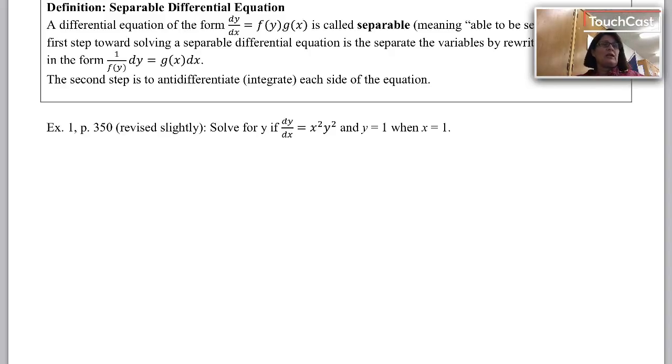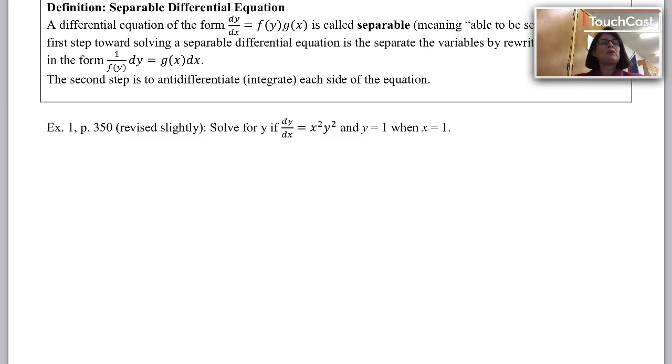Now let me warn you before we start that you're going to take a class in college called differential equations, and you will solve like 20 times more differential equations than we're going to solve. The kind of differential equations we're going to solve form only a very teeny tiny percentage of all the differential equations in the world. For us to be able to use techniques of first year calculus to solve them, they have to be what we call separable. That means we can move all the x stuff to one side and all the y stuff to the other.